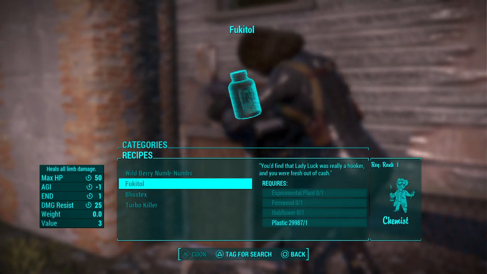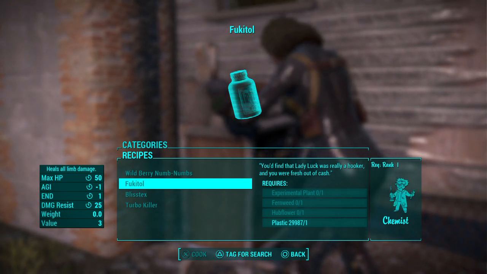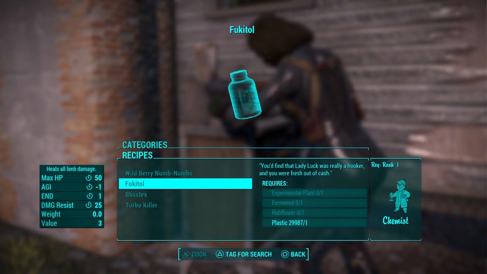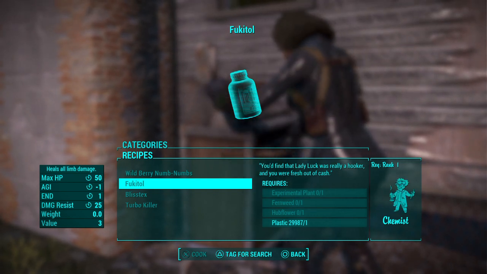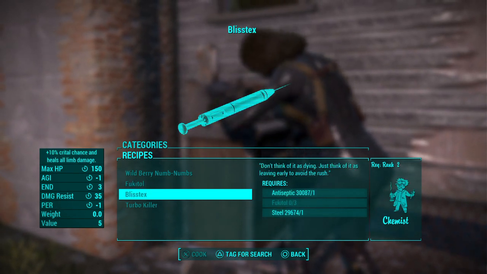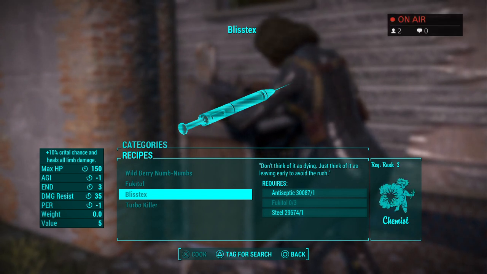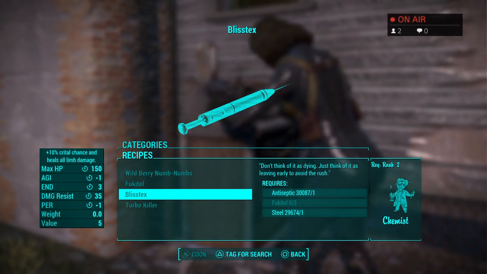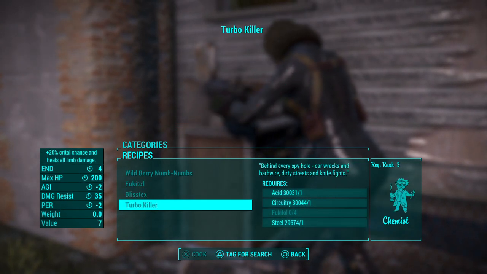Fictol? It actually just looks like Figadol. This one heals all limb damage, but it takes down one of your agility. This one is Blistex. 10% critical chance, and it heals all of your damage. So we need to get these ones here so we can build these ones.